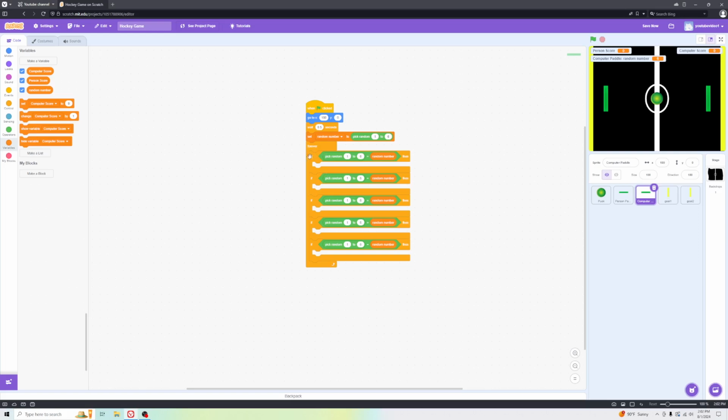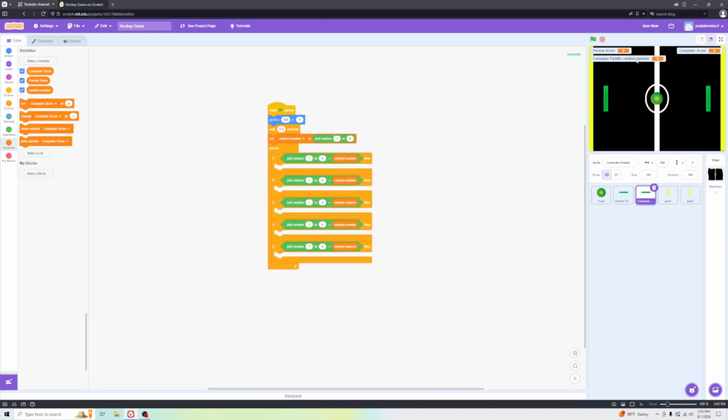If the computer is picking a random number, so let's say the computer's random number is 6, and then it's picking another random number, and if it's 6, so basically, if pick random 1 to 6 equals this random number, then I'm going to add code so that it will move. So that if the random number is 4 and it picks 3, then it won't do it. It won't move until the next if statement. It'll pick again, pick again, pick again, pick again.